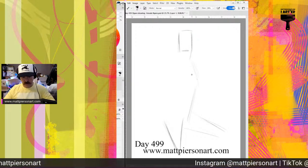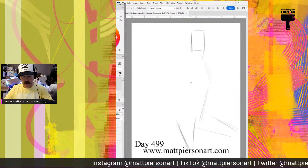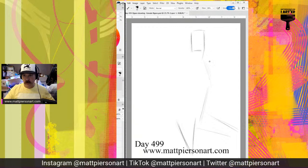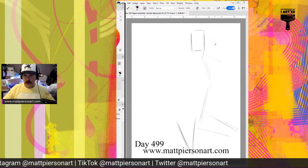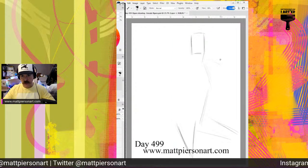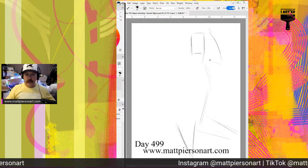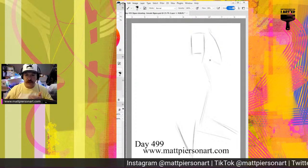And then let's go ahead and move this slightly to the right. Press B. And then her other arm, really close to her head. I'm going to press B again, move it down, B. Like that.